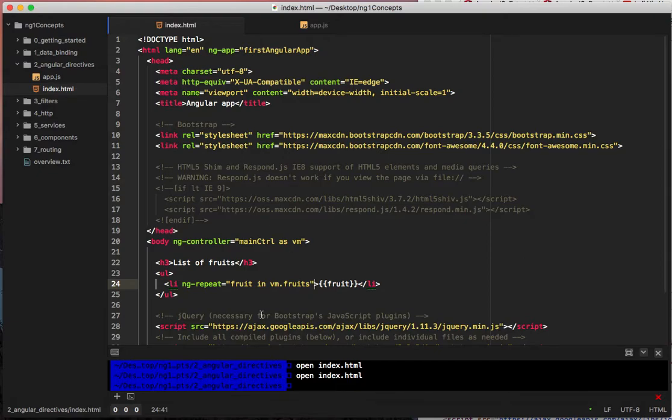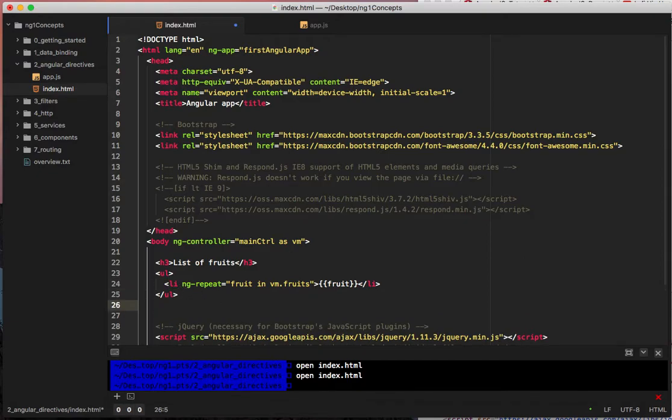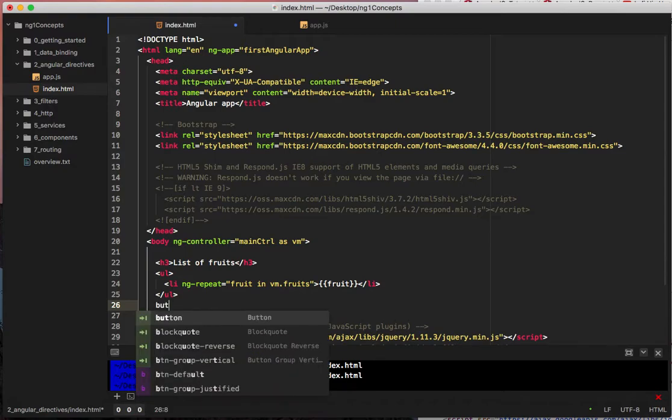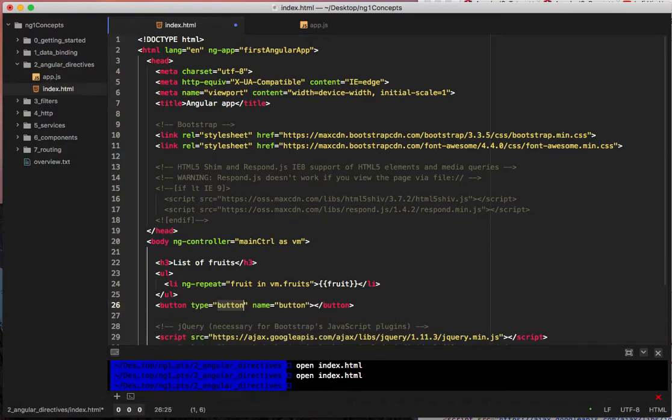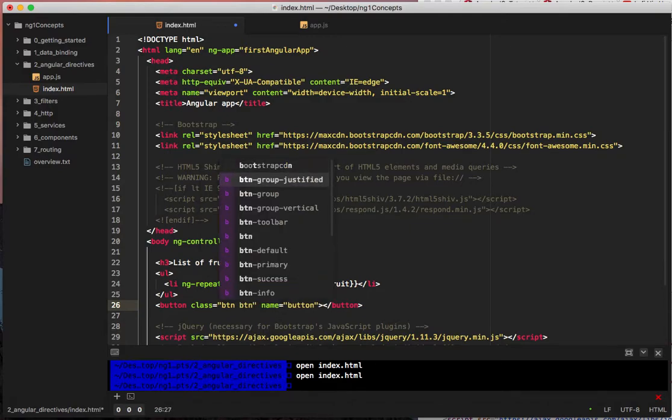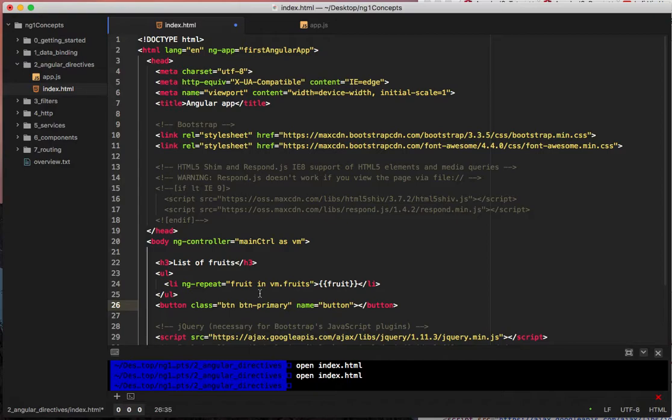So the second one that we're going to talk about is ngClick. So let's create a button, and since we have Bootstrap, we'll just make it class button primary, and then we will put an attribute on here called ngClick, and here we'll say alertMe.